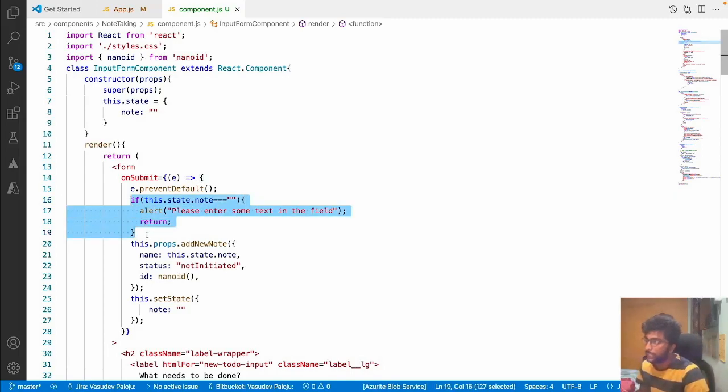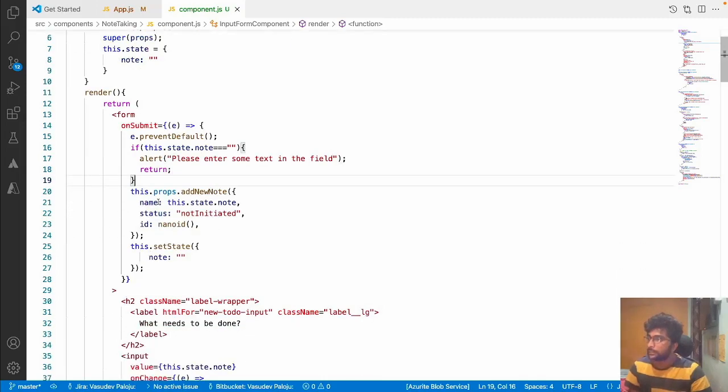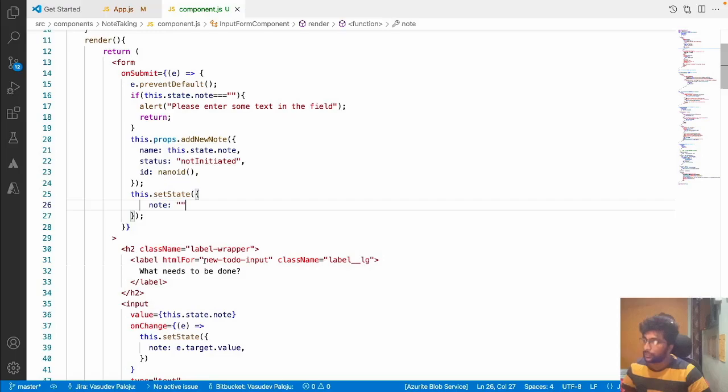So when a user submits a note with empty text in it, you are just checking it, and if it is empty text, you are displaying an error message saying please enter some text in the field and returning. And similarly, when the state is updated from the child to parent, that is calling the parent function, you are clearing the state so that it looks clean for you.